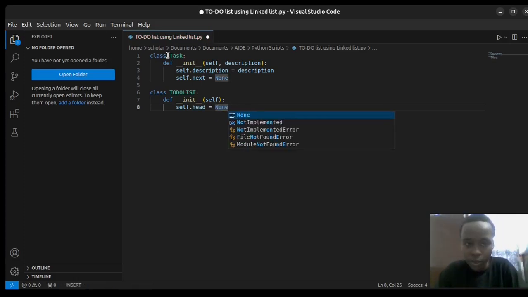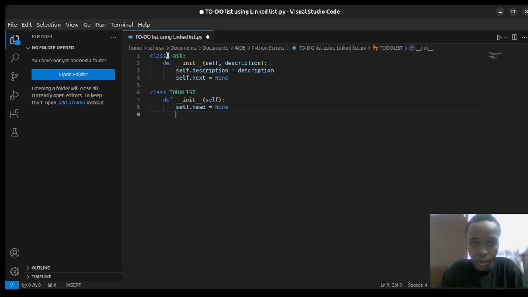Right, so self.head is pointed to None for now, since it's still empty. Alright, so that's initializing as we are going with the algorithm.